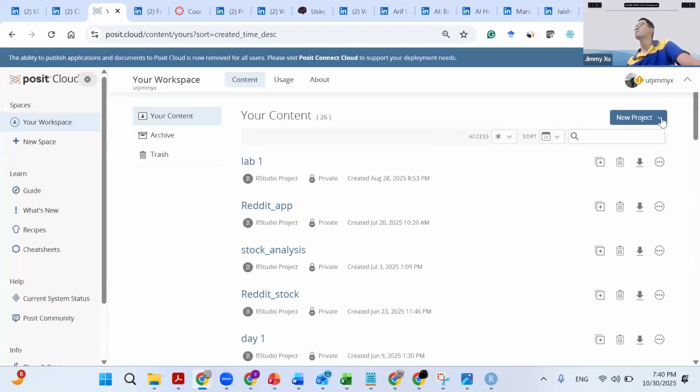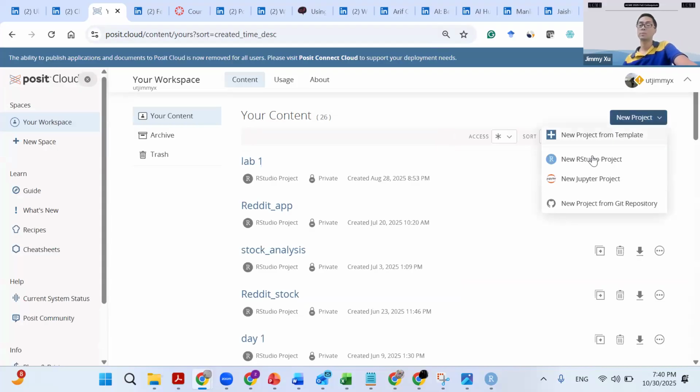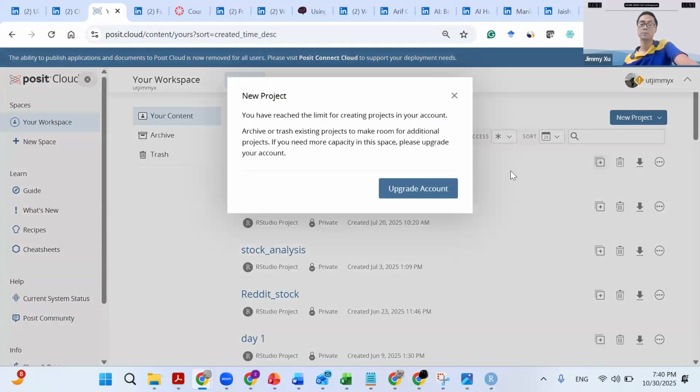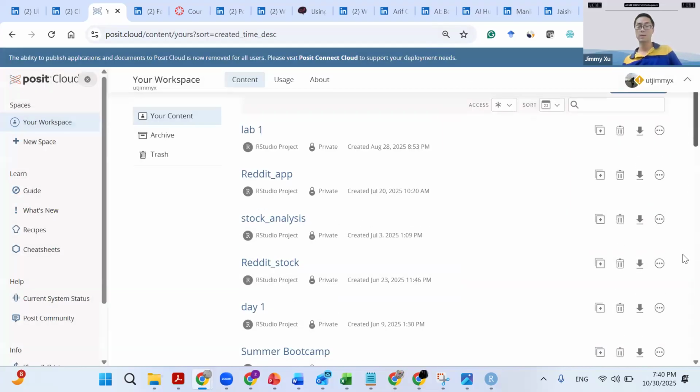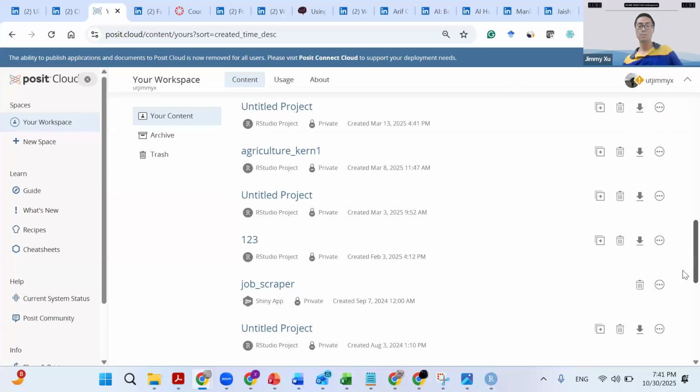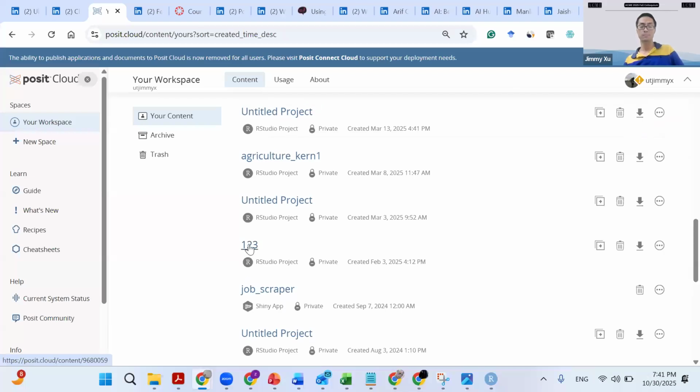And once you are here, this is super easy now. New project, and then new RStudio project. You can also do a Jupyter Notebook, okay? I have too many projects. I'm going to delete one of them. Maybe I'm not going to delete any.